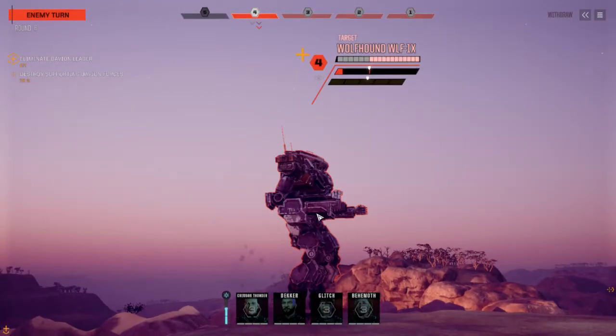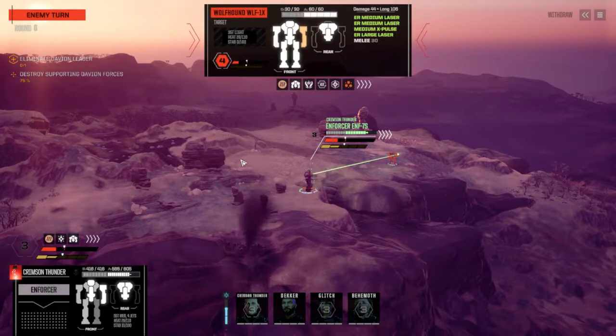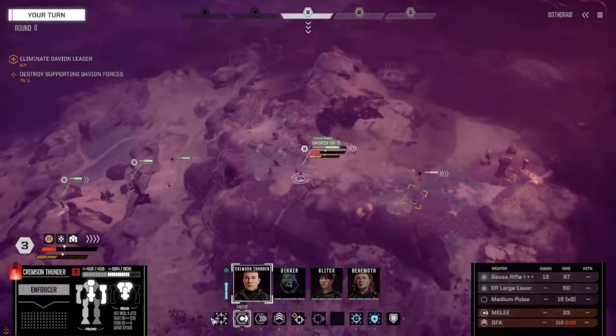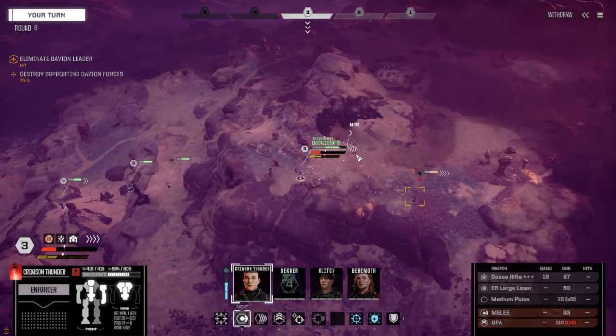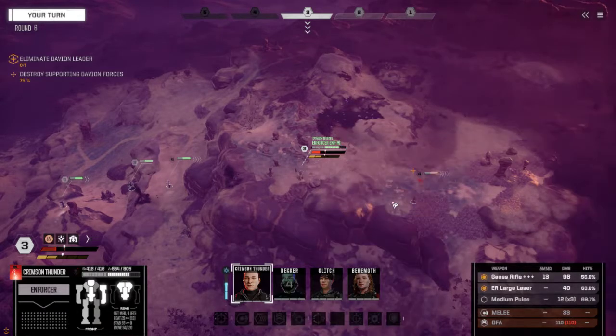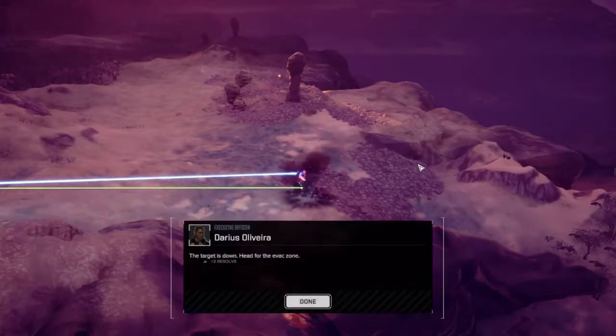Here comes the Wolfhound. Now this is actually an X pulse, which fires 4 shots instead of 3. Bastard. That was a solid hit. He actually did hit me. Our primary target is taking damage.